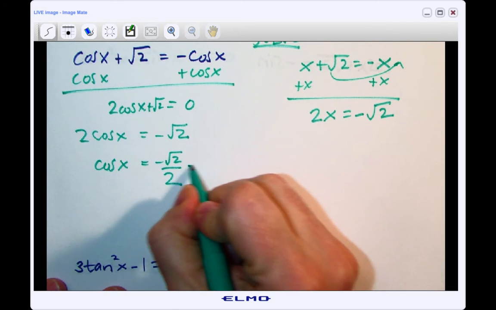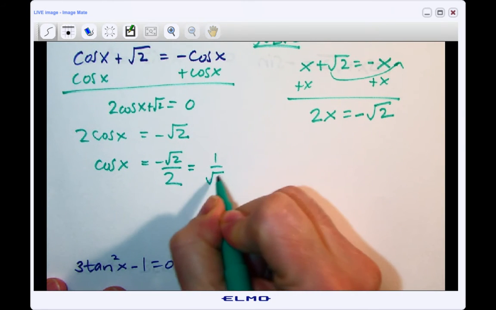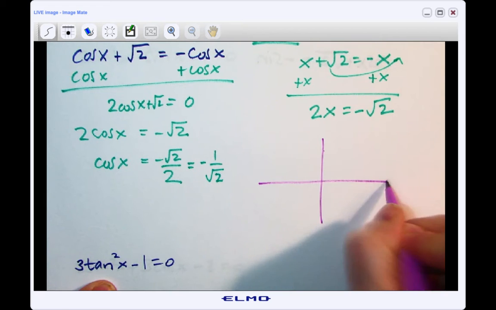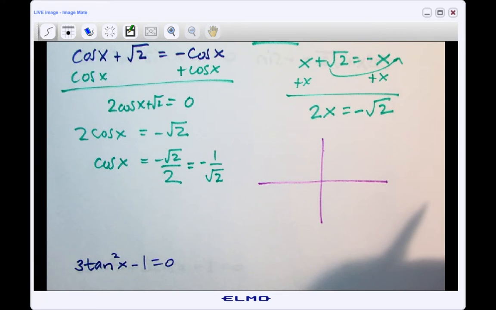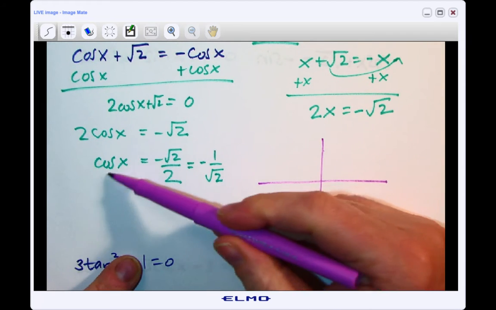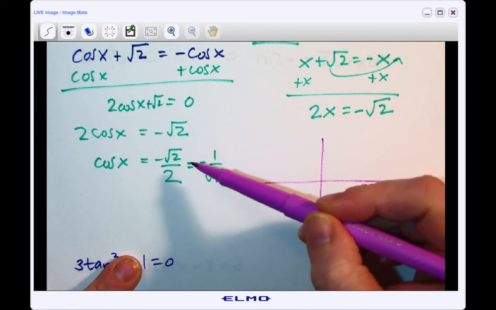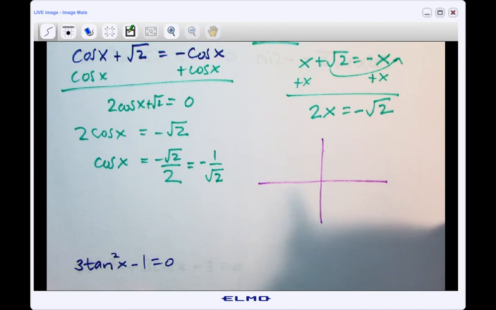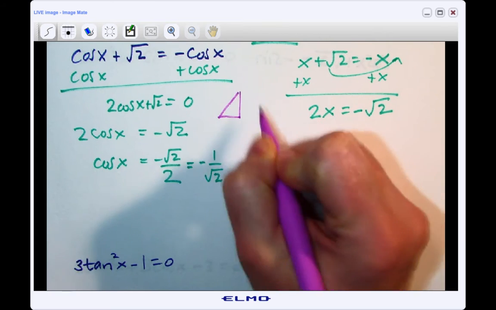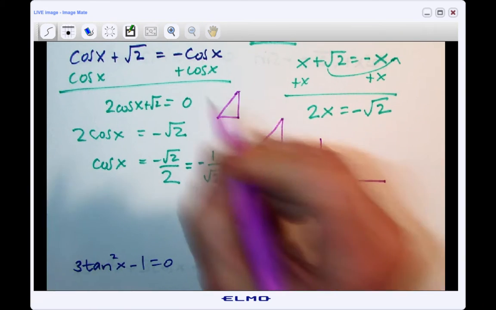So when I think about this one, I usually think about it like 1 over root 2, because those are the same things. I kind of unrationalize them because to me that makes it easier, because when I work with trig things, I don't think about them as rationalized, all right? So let's think about this for a second. What I need to do is find an angle whose cosine is 1 over root 2, but it's negative. Okay, so first of all, we need to be thinking about our 2 triangles that we know. There are 2 triangles that everybody knows.